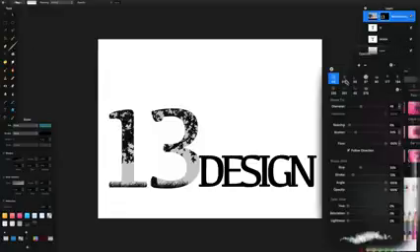Now we're going to select one of these smoke brushes, one of these smoke shapes, and then I'm going to drag down the diameter until it's around 50, 56. So I've selected this one here, and I've dragged it down so it's around 50, 56.